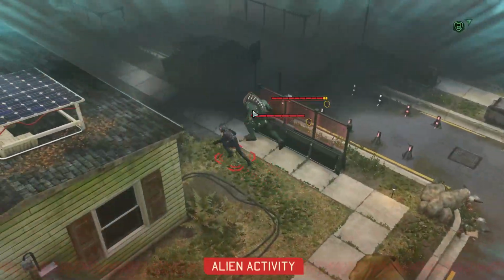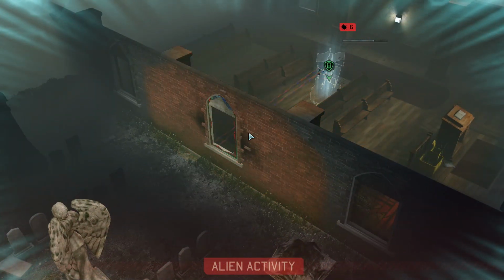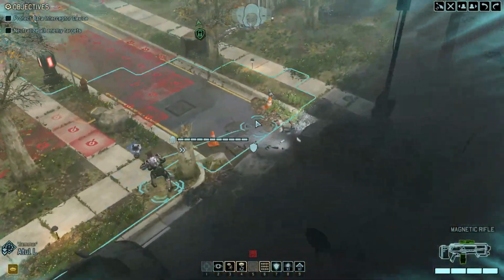Okay, so they're moving off to the left. So if they get out of range, that's fine, because I can actually pick the officer off first. Because I feel that's the main threat.